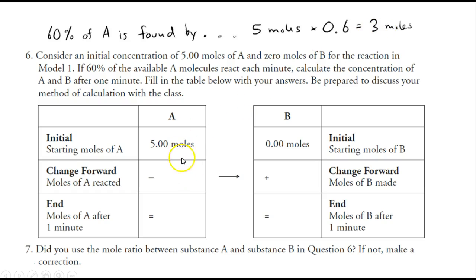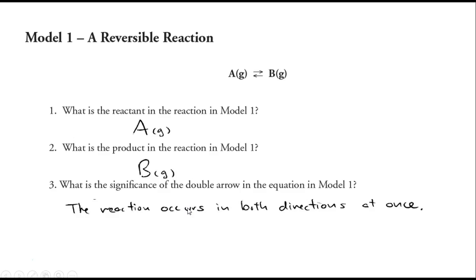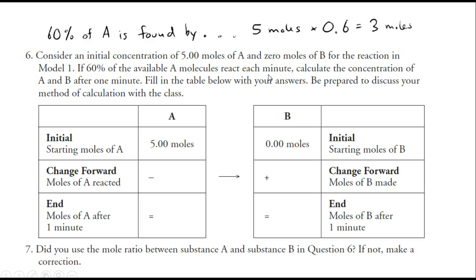That 3 moles gets filled in for the amount of change. You started with 5 moles, we reacted away 3, so you're losing 3 of the 5. This also tells you that B is going to gain by 3 moles. How did I know that? If you go take a look back at the equation, because it's 1 to 1, every 1 mole of A will give you 1 mole of B. So every 3 moles of A will produce 3 moles of B. So as soon as I know I lose 3 moles of A, I must also gain 3 moles of B. This lets you calculate the final amount of moles. 5 minus 3 is 2 moles of A left after the first minute, and 3 moles of B have been formed after the first minute.